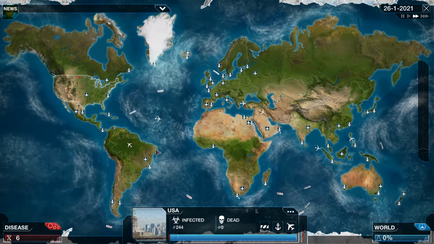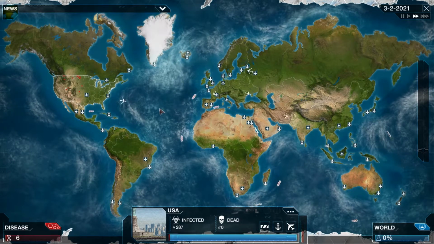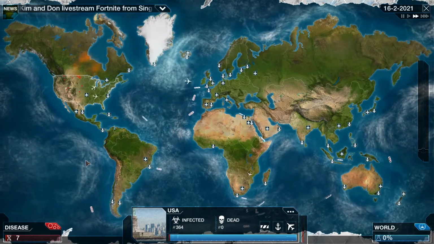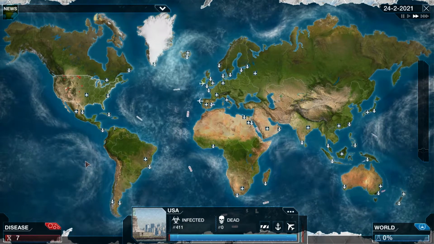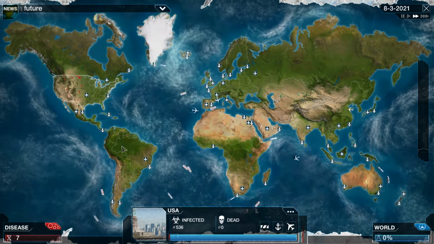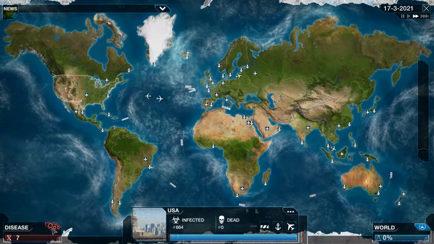As soon as it starts leaving the US, we'll get a load of pop-ups appear, and we'll be able to evolve the disease massively. We don't want it to be too lethal straight away, because otherwise we might kill people before they get to infect other people. Yeah, so it's still in the US. We've only got 583, so it's fine.